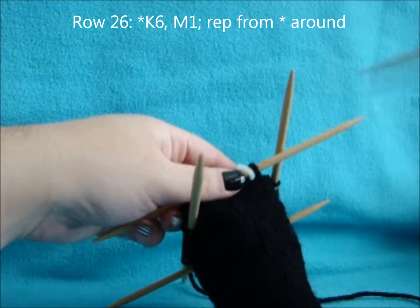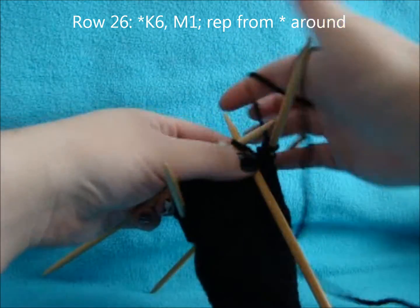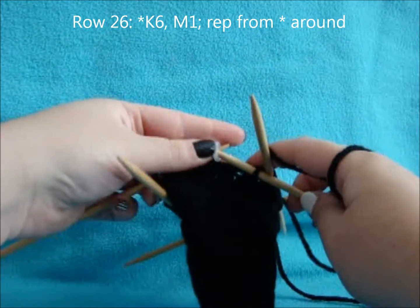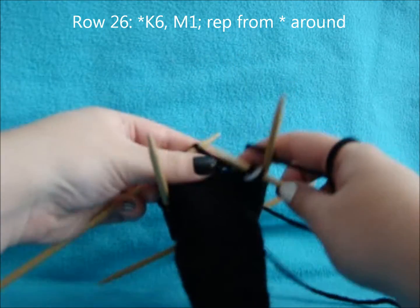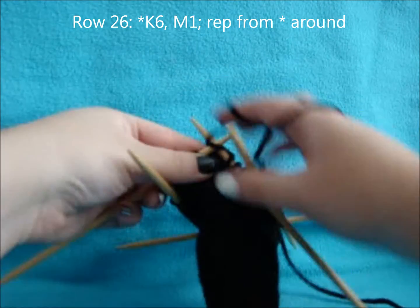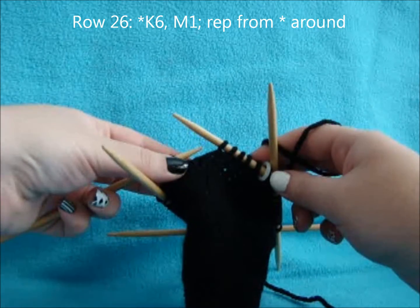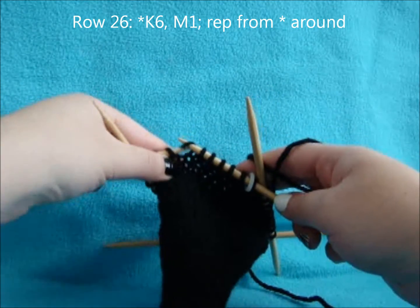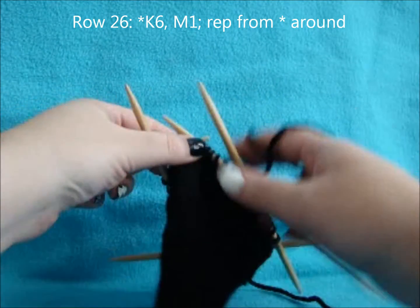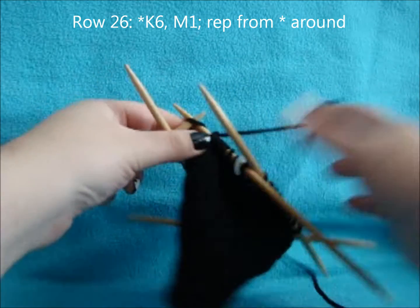So now for the next row, it's another increase row. We're going to start off by knitting 6. And you can see the pattern here. We just keep moving up one more stitch before the increase in each increase row. So knit 6 and increase. And you're going to repeat that all the way around this row.